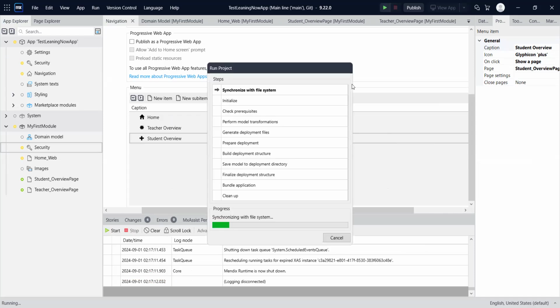Okay. I created 3 demo users. So we can see which user can see what.